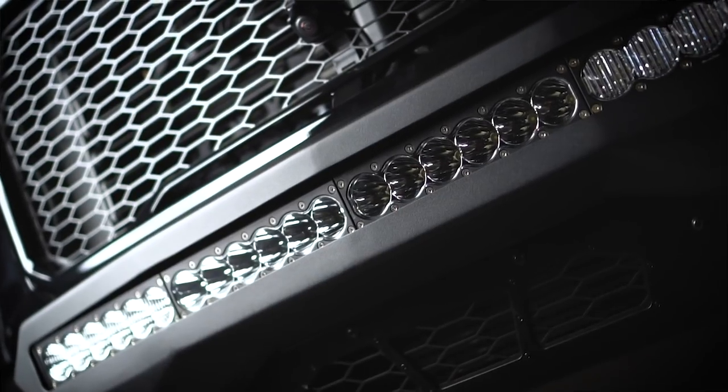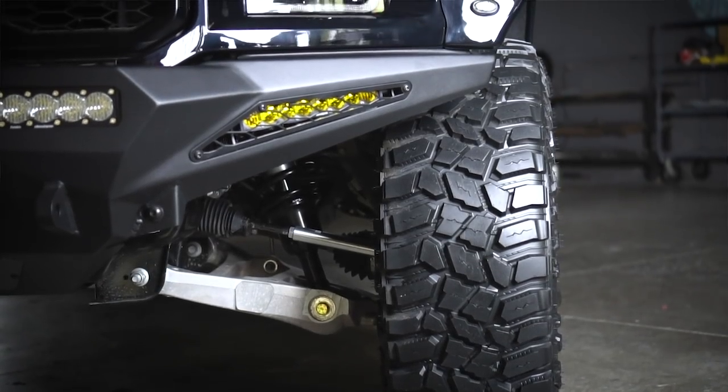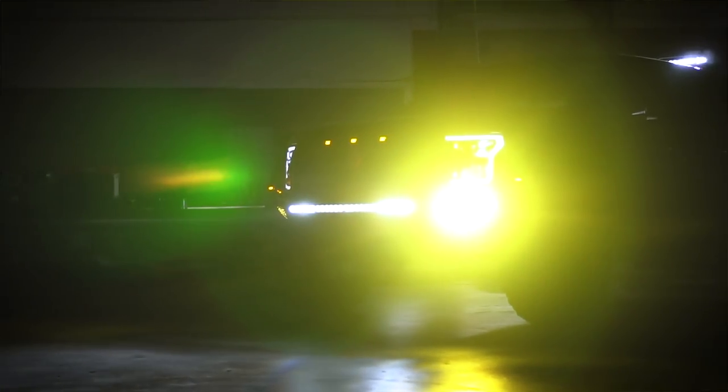In addition, you see the openings. We have Baja Designs lights. So we have a 40-inch bar up front in the middle, and then we have the smaller bars on the side in amber, giving you light right below the vehicle. Again, if you're off-roading, you want to make sure you have light on the ground right below. And then the front one is giving you light all the way down the trail.